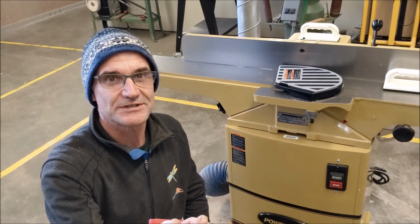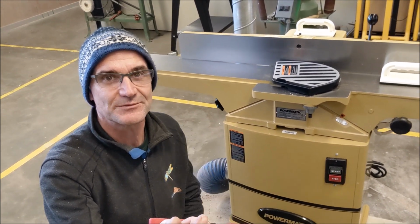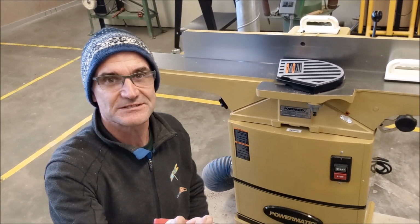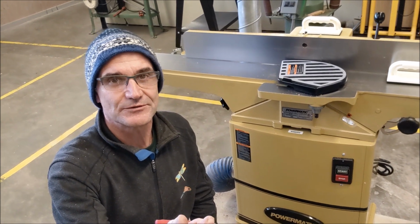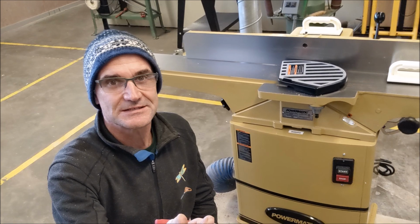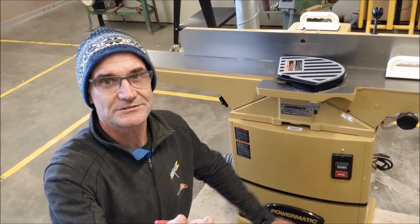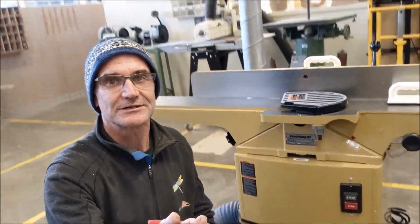I teach high school wood shop and do tree work on the weekends. We mill out our own lumber and build cool projects from it. I just got this brand new 6-inch helical jointer from Powermatic. And in this video, I'm gonna open it up, get it set up, and then give it a first try. And I'm gonna talk about why I like this jointer so much more than my old jointer.